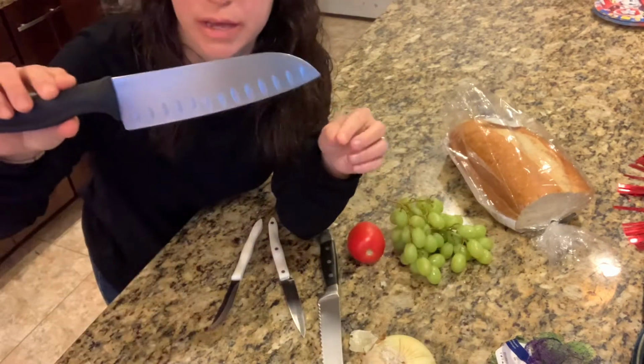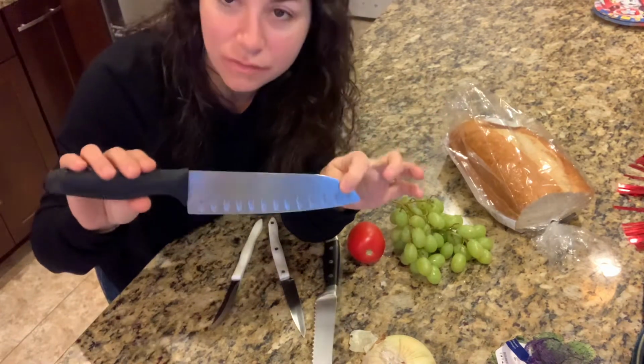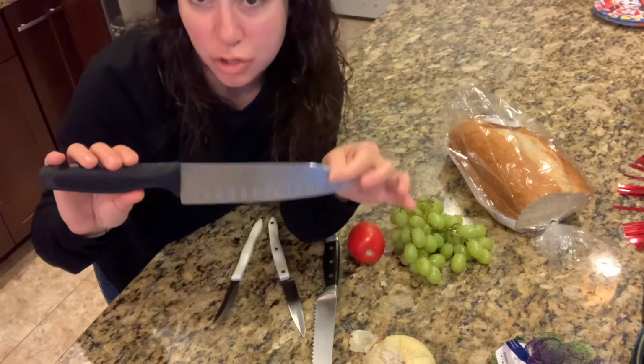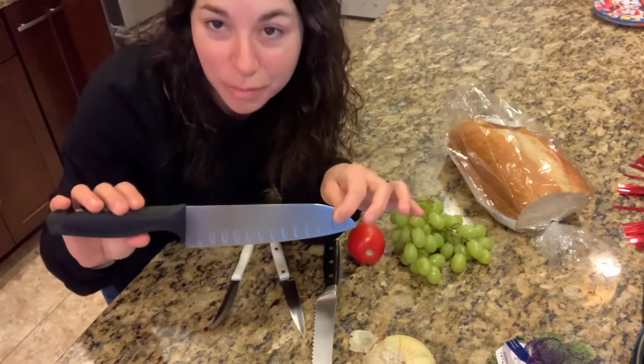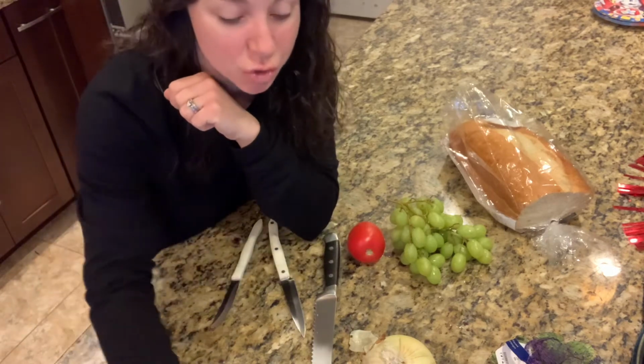The reason why I like it is because it has a nice straight blade and it'll go through a lot of pieces of vegetables at the same time. You're going to see later in the course actually how to use this. Make sure that when you are chopping vegetables that you use a cutting board to go with it as well. It's just the safest choice.